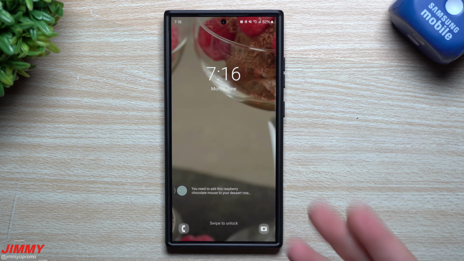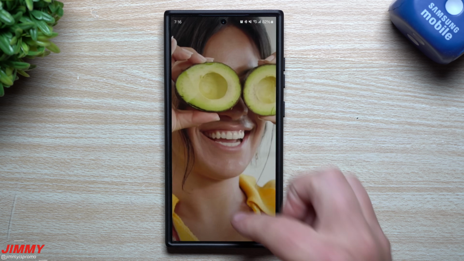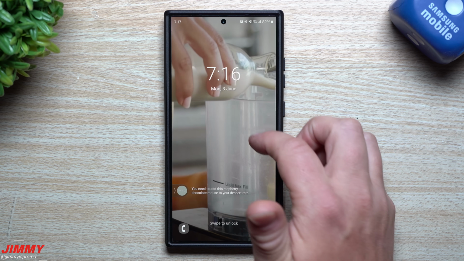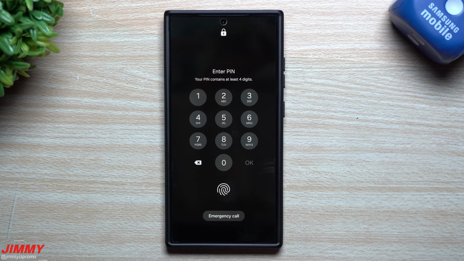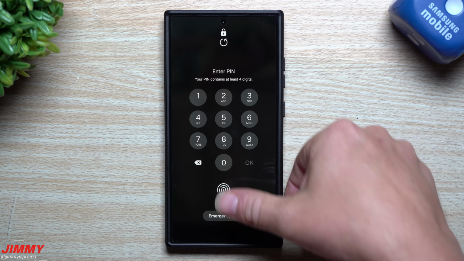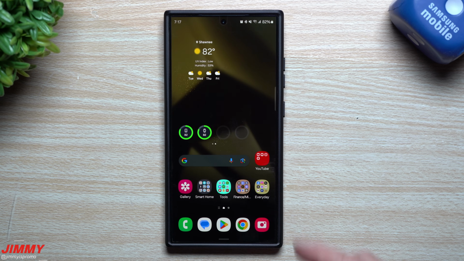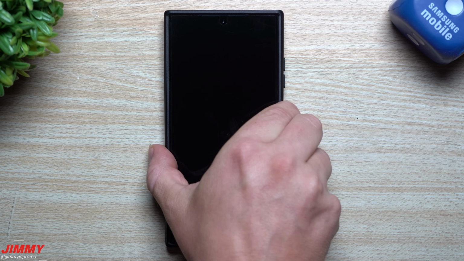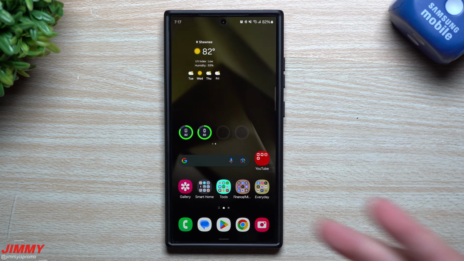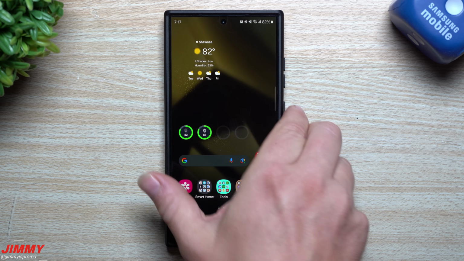Now, in terms of interacting with this lock screen here, if you swipe down or if you swipe up, if you swipe left, or if you swipe right, it doesn't matter what you do. It does now finally take you into your face recognition, fingerprint, as well as your PIN or password. And then you get into your phone. So it's very simple just to get into your device. It's a simple swipe, put in your biometrics, password, PIN, whatever, and now you're in your device.